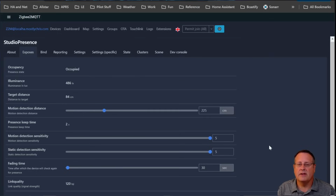What that means is when it goes from presence detected to not detected, if you set up an automation to watch for those values, this will be the value where it checks. So if I come in the room and 30 seconds later I walk out, and then 30 seconds after that, the device will say, hey, there's no one in the room. And then it'll do whatever it needs to do.